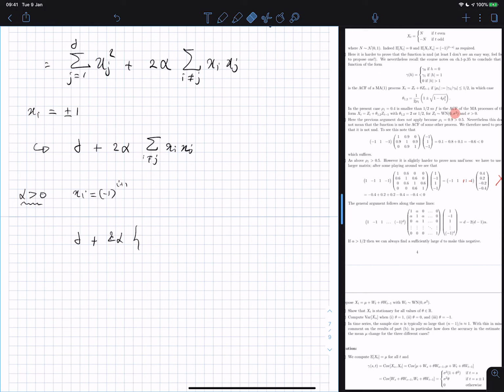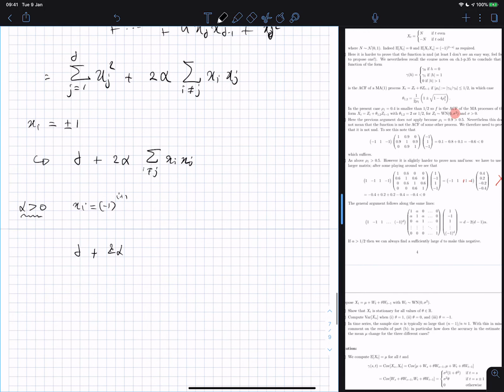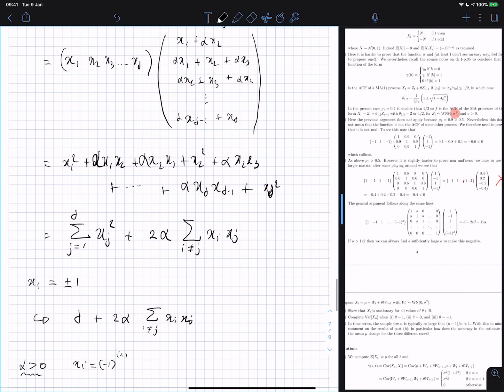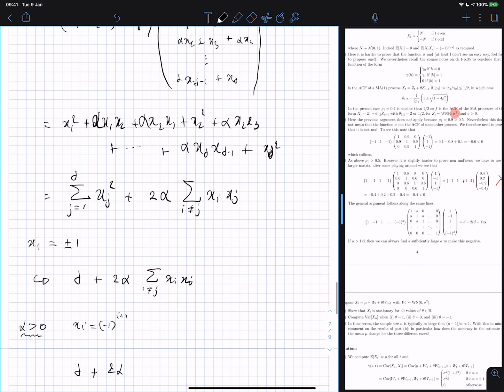Yes, for the sum over i and j, my intuition is that we do not sum over all the i and j's. We just may have xi and xi plus 1 and maybe xi minus 1 together, because it won't. Yeah, you're right. So maybe it will ease your sum.